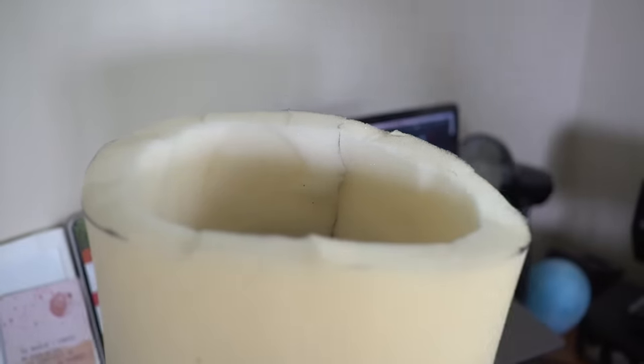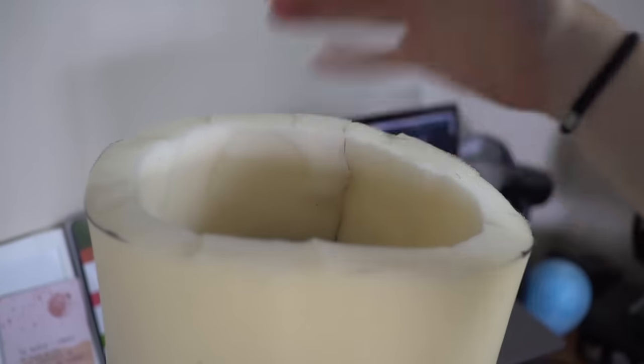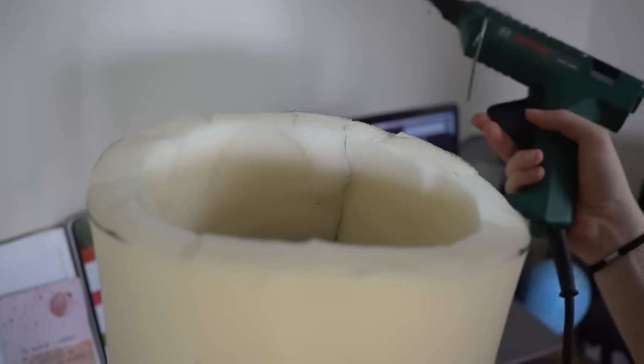So, one of the things you guys said you were struggling with was closing the top of the bucket head base. So we've got my camera as high as it will go and as close as it will go, so you guys can see all of it happening. First of all, got my glue gun. And what we're gonna do is bring the front and the back bits together in the middle.